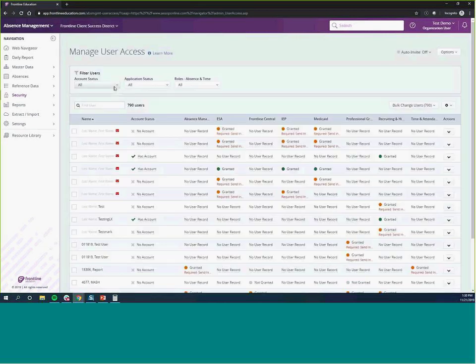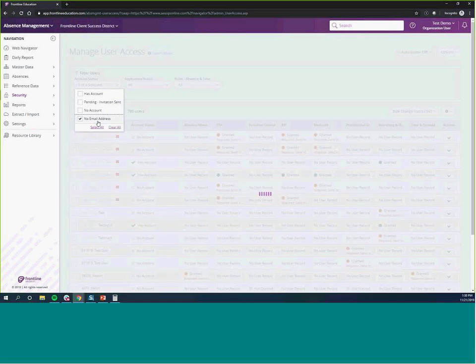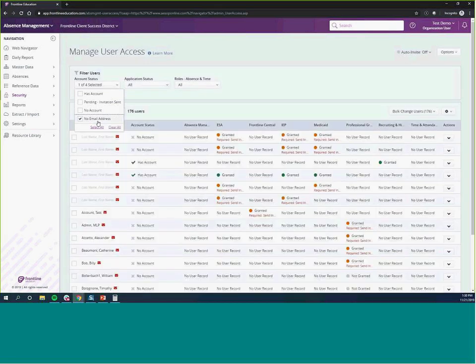And again, I can just go through all these filters. How about no account? Again, that's where I haven't created an account yet, and no email address. Now, no email address. This always comes up. I probably get asked this question 10 times a day, if not more. What do I do about people without an email? The question is, did they exist before the upgrade or after?